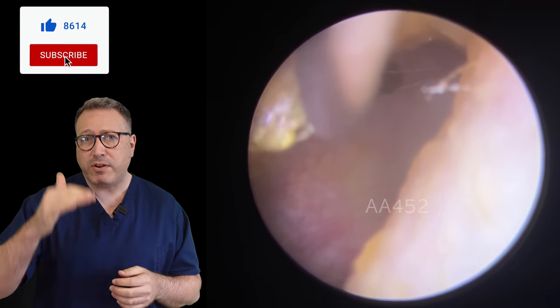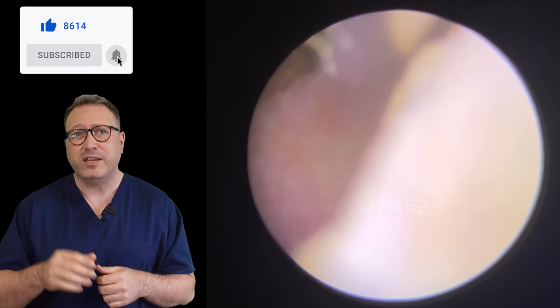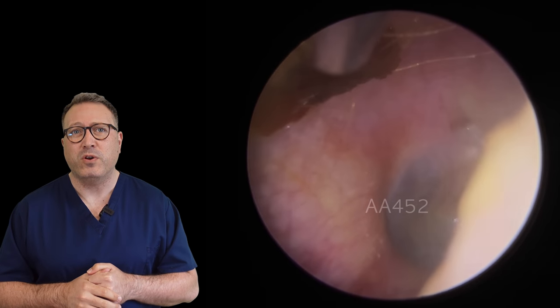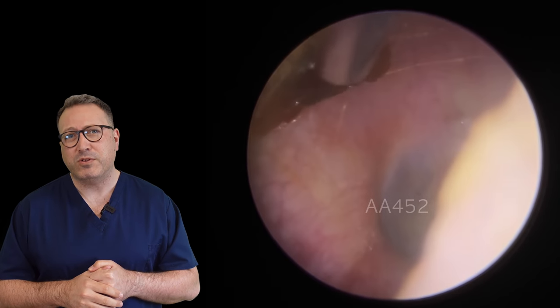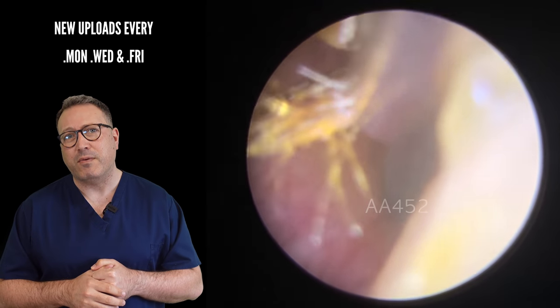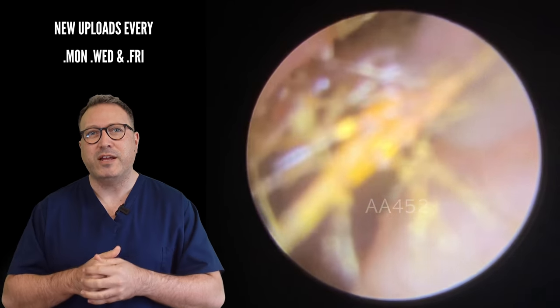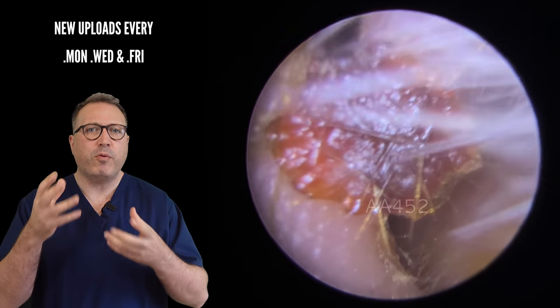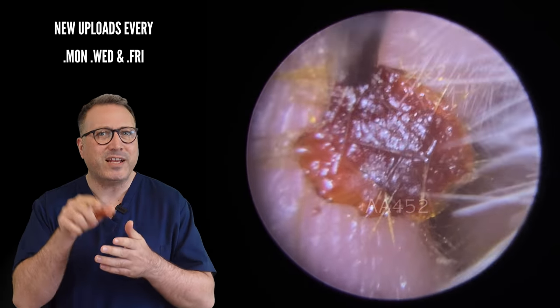There's a little piece of wax right at the very top of the canal, so we've got the fine end on here — a slightly finer tube — so we can do more delicate pinpoint work. We're just going to peel this from the top of the canal. There we go, starting to come away. You can see a couple of little bits of hair on the outside edge as well.